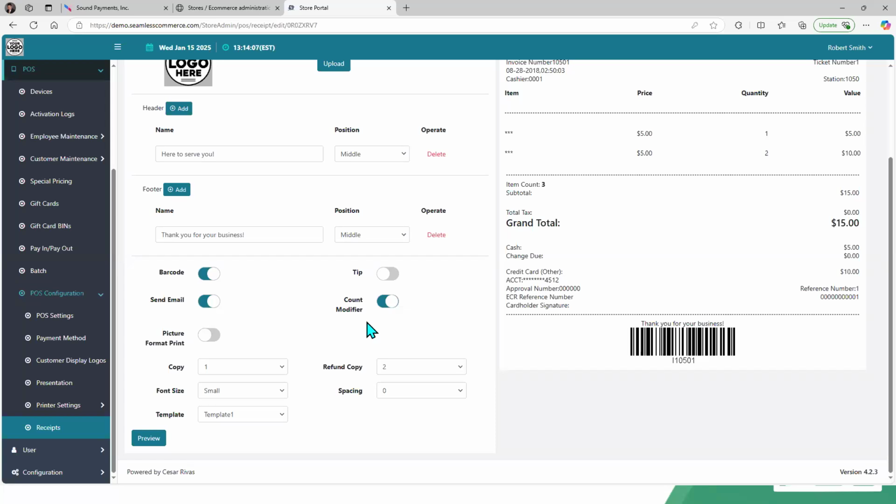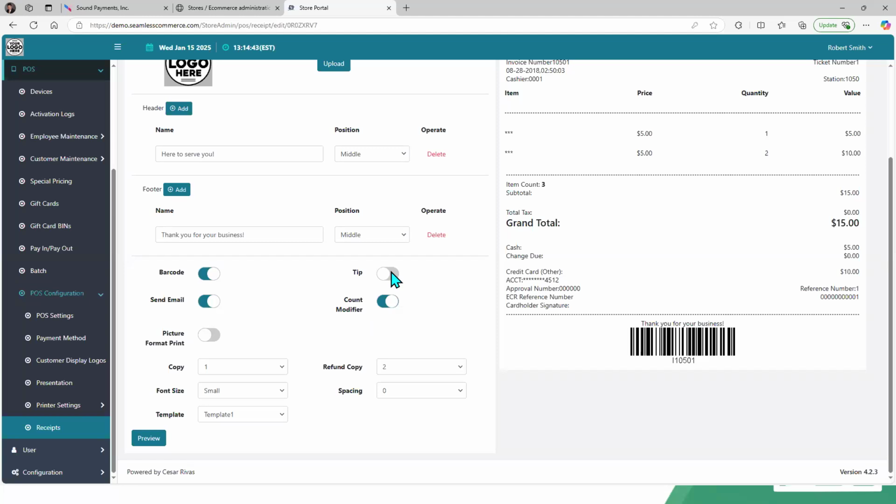And the other option is that the tip line prints on the receipt, and then the customer fills in the tip there. For the first option, where they're going to choose a tip directly on the screen, you should disable the tip line on the paper, right? Because it'll actually print the tip already on the receipt, so there's no additional blank line necessary. And of course, if you're going to do the tip on the terminal, you don't need to adjust tips at the end of the day. They should already be assigned for each one of the transactions.